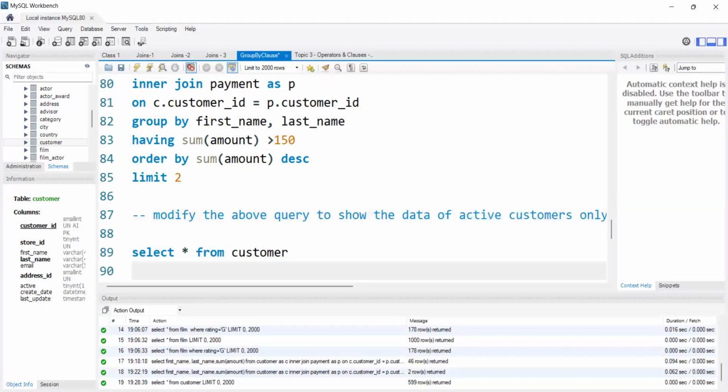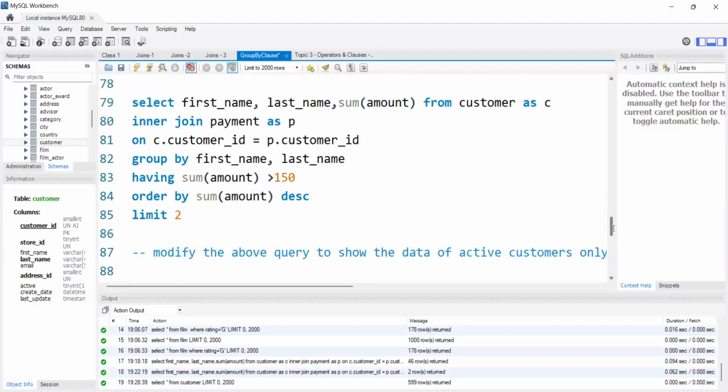By default, I need to give the condition that active is equal to 1 in this data. Which clause will I use? You need to tell me. In the same data, my condition is active is equal to 1. Which clause do I need to use here? Having. Sorry, I didn't understand. Having, or where? No, not having, where only we need to use. Yes, Ramkoti, you are right. We need to use where.